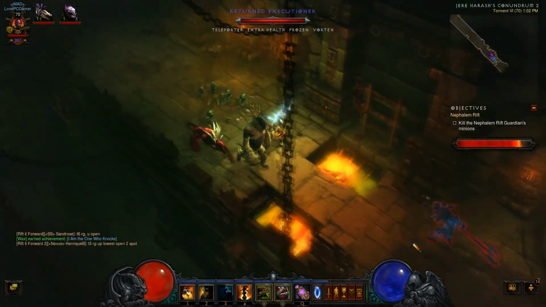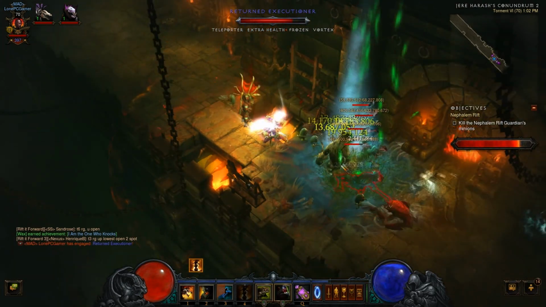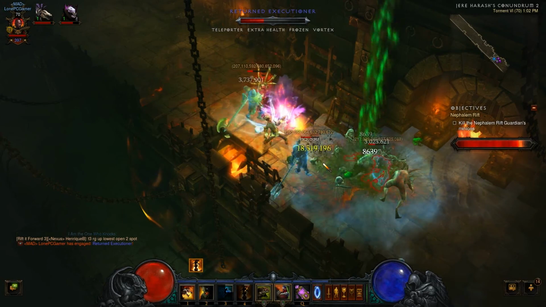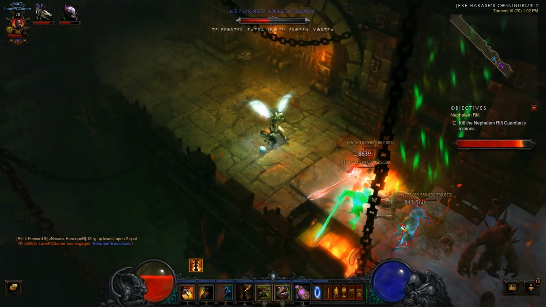We're close to the end of the rift, and I just wanted to showcase here. Here's an elite pack. That's good. Pop Big Bad Voodoo. Throw your piranhas down. Stand back. Let your pets go in there. I went into Spirit Walk just then, so I don't get frozen by those orbs. I otherwise would have. I don't have it up right now, so I'm going to take a step back.